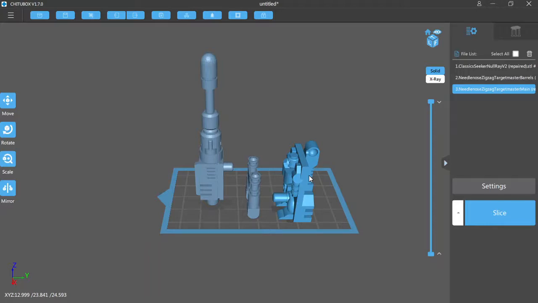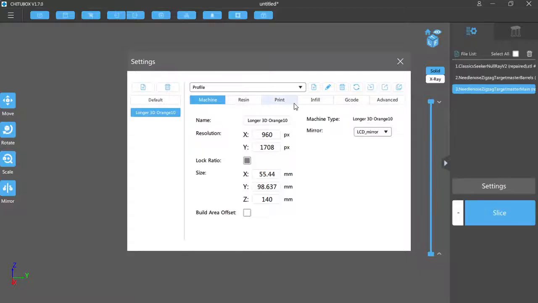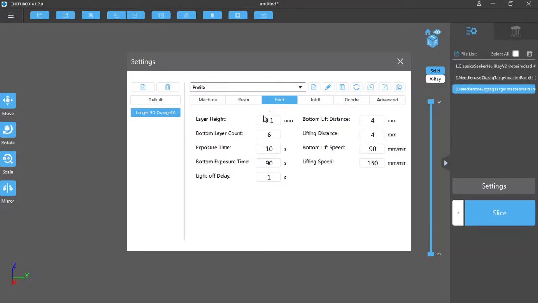My Chitubox came with settings that were set up for the Longer Orange, and I have the original profile here. In the print section I have only 10 seconds of exposure time and a really thick layer height. That's for just this. I've set up a couple others.